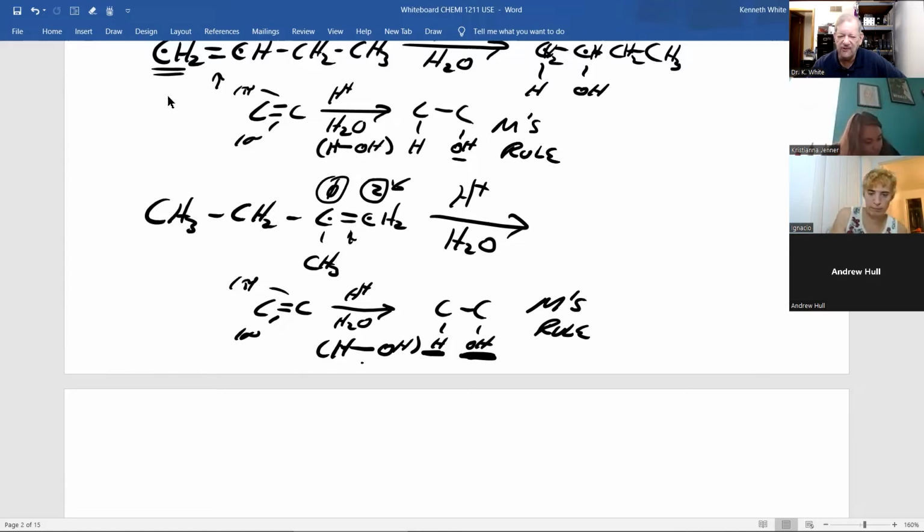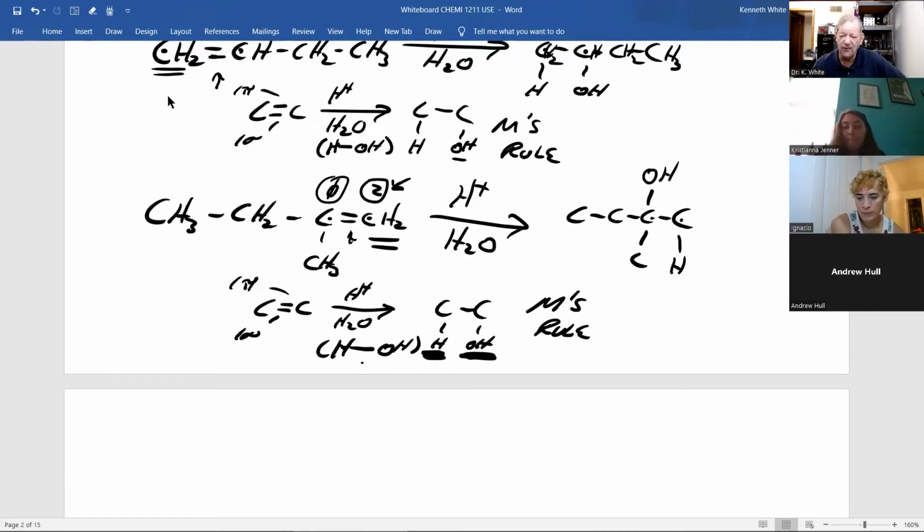So do you break carbon-carbon single bonds? No. So I have 4 across. I still have this methyl group, CH3 there. Here are my 2 carbons. The carbon on the end, because of Markovnikov's rule, has more hydrogens, so it will get the hydrogen from the water. The other carbon will get the hydroxyl group. And the hydroxyl group counts as 1 bond to carbon. And I can put in the rest of my hydrogens. And that's how you do it.